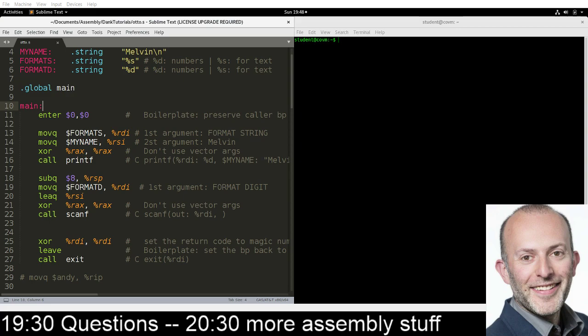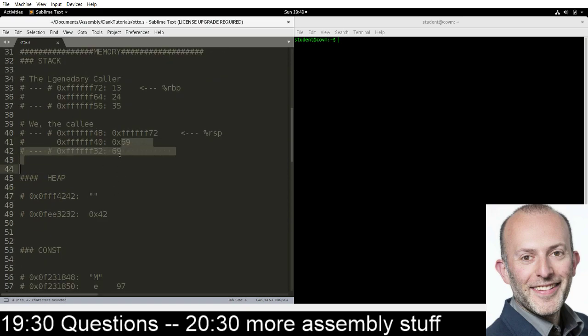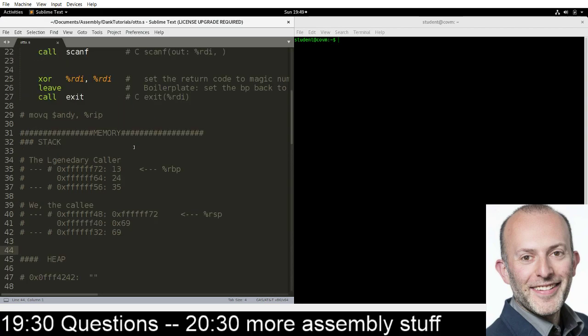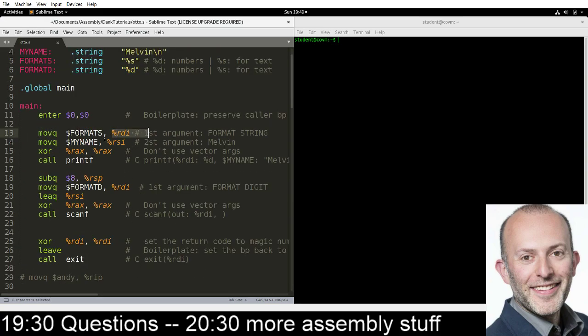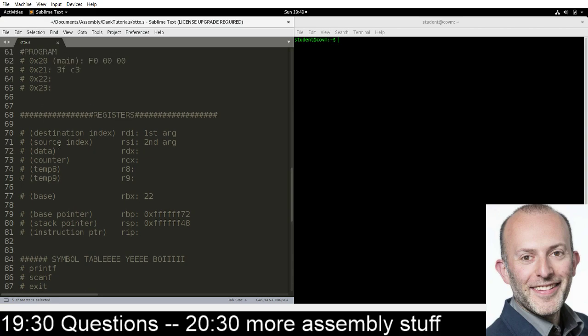So as we saw over here, we have to not use variadic arguments, and that basically means we're not going to put any extra variables on the stack. We're not going to put our extra variables on here for printf, scanf, whatever. It's only going to use the arguments in the registers, as we know from yesterday. This is the order in which we put the first argument, the second, third, fourth, fifth, sixth, and after that you have to put your stuff in the stack.